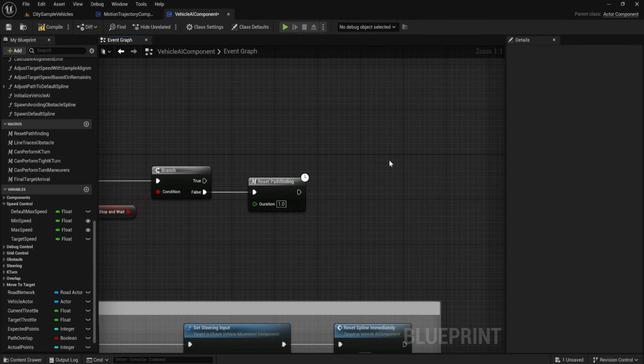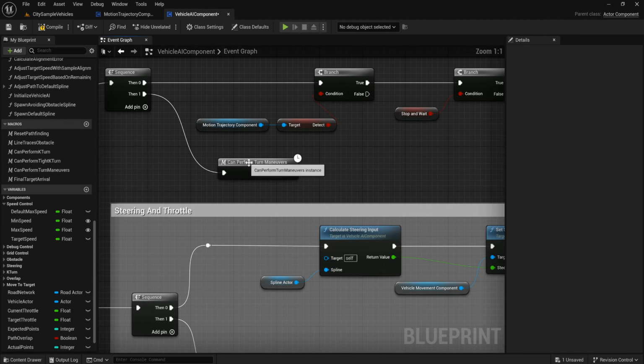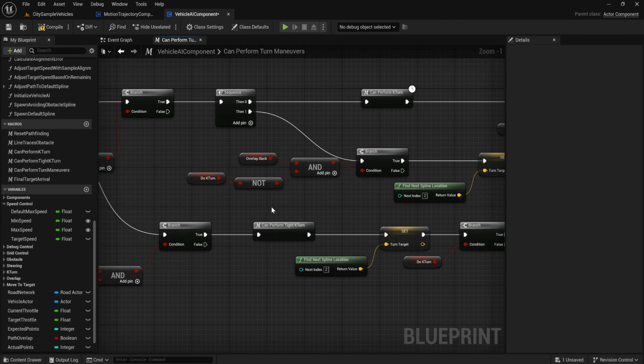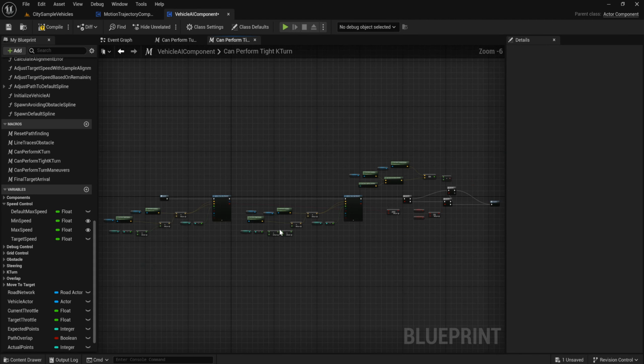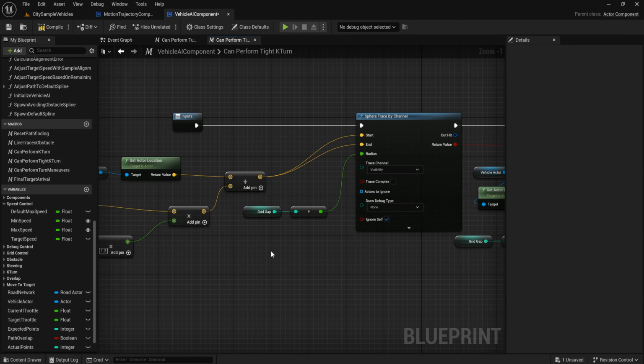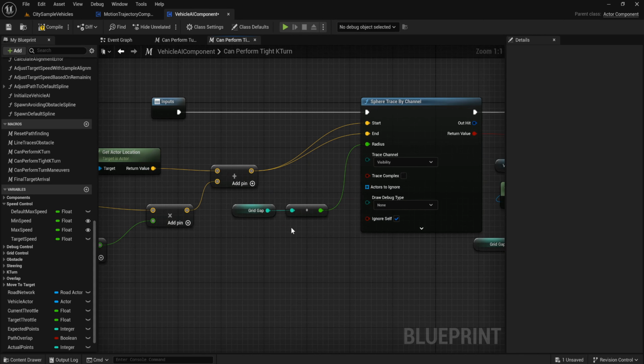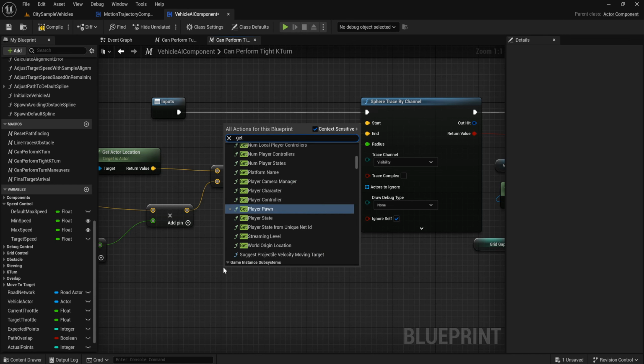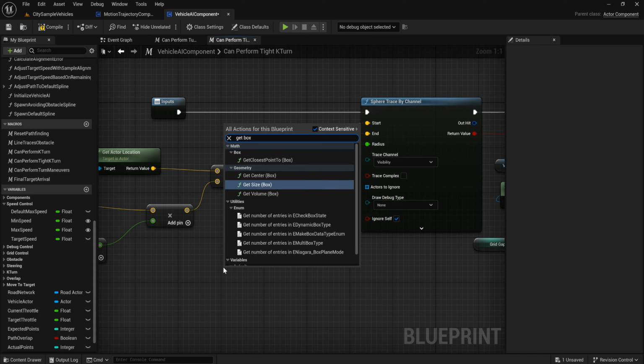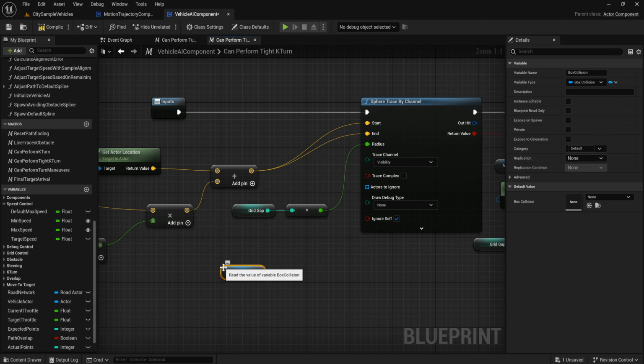Close all this function. Go to can perform turn maneuver. Can perform tie K turn. We don't use this grid gap because some vehicles have really big size, so we get bug collision instead.